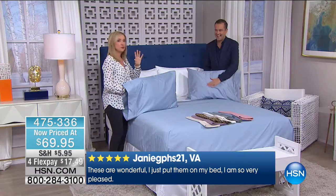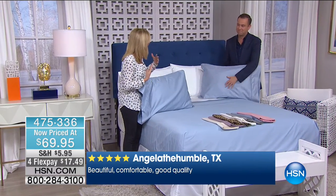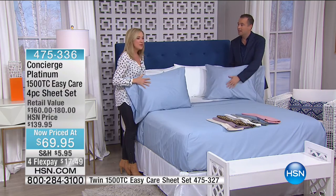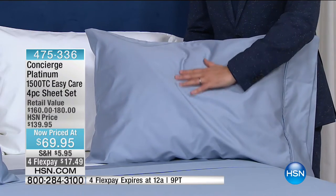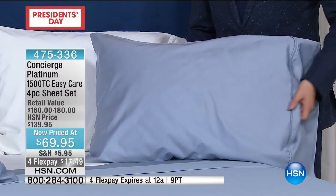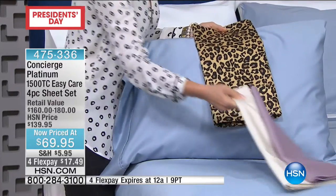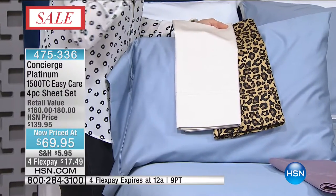If you love cotton and you love microfiber, this is your answer — the best of both of our best-selling fabrications in one sheet. If this was 100% cotton at this level, it would be very heavy. When you blend it with microfiber, you get a silkier hand. You still get that breathability we love from the cotton, but you get color stay so you can get fun patterns like this leopard. You get beautiful softness, breathability, machine washability, and durability. It's really stretching your money.